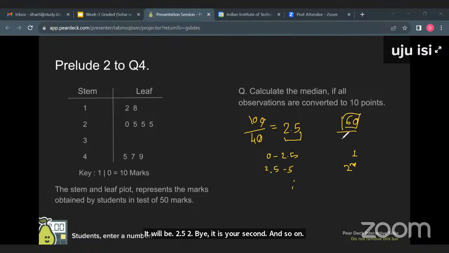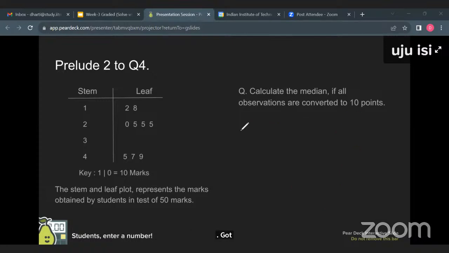You just want to find where this 60 will lie. It is very easy. Just divide your 60 by 2.5, or just divide by 100 divided by 40. This will give you 24, so the 24th bin will contain this 60 value. So that is your solution. Do you got it? Generally when we convert it, you have to form the bins and find in which bin your value is present.